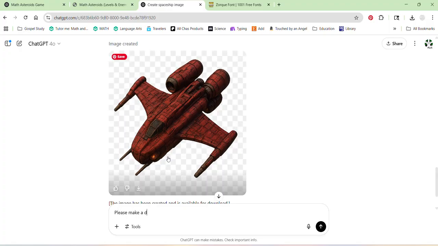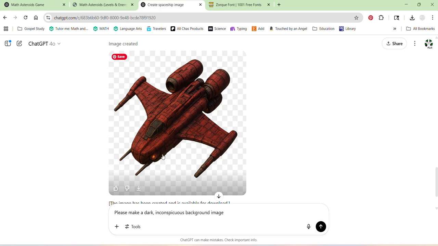Please make a dark, inconspicuous background image of outer space, because we're going to have all that other stuff going on. I don't want to confuse that.